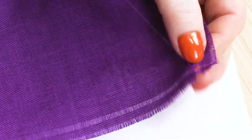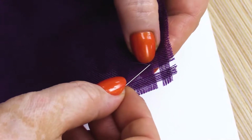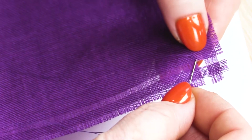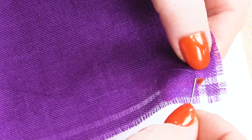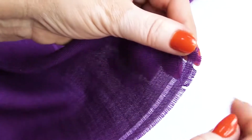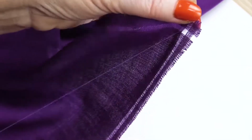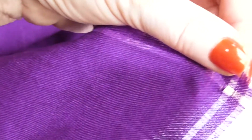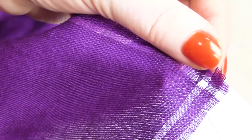This is where the thread is situated now. Next, I need to wrap the thread around 5 or 6 threads. You can see that the thread is just wrapped around these ones. The first tassel is ready.